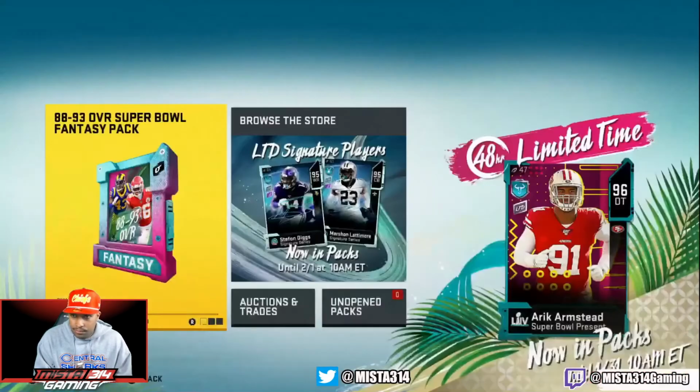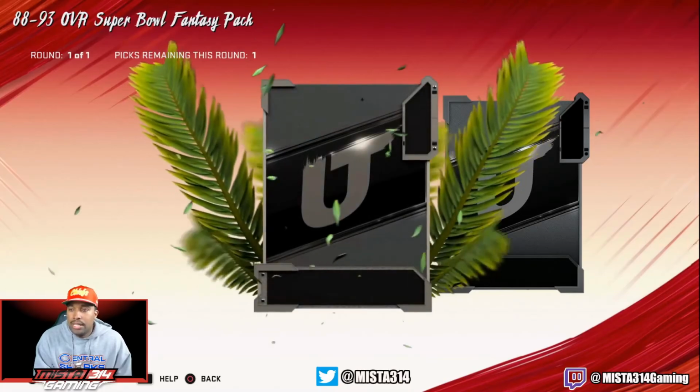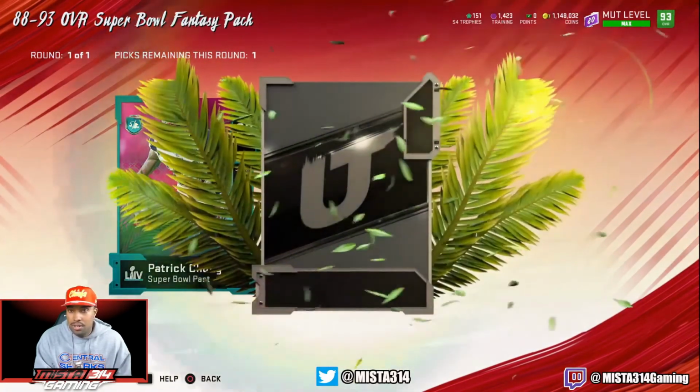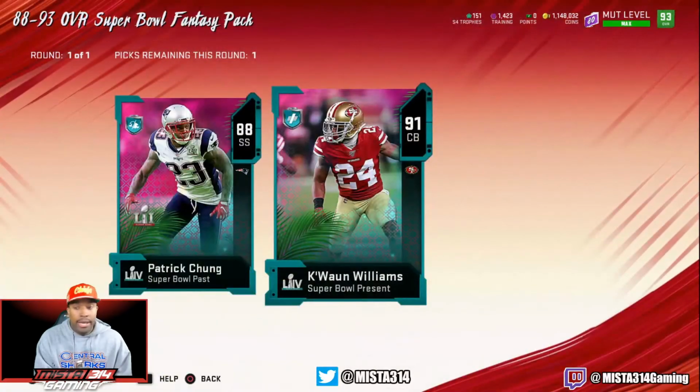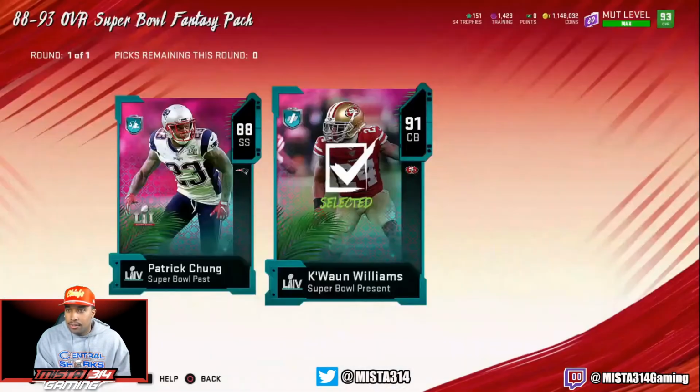Let's look and see what we can get. Let's see what they give us, man. What they give us? They give us a choice of 2? Oh, I didn't know they gave us a choice of 2. And you know we taking the Kawhi Williams. We'll take it. Yes, sir. All right, we'll take that.